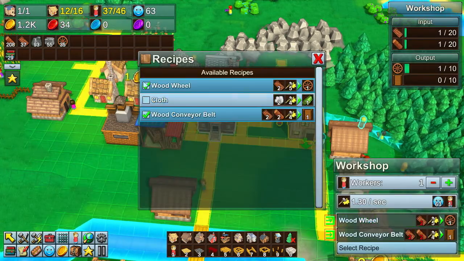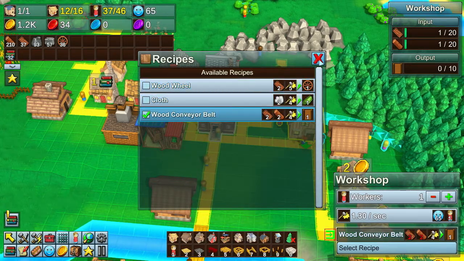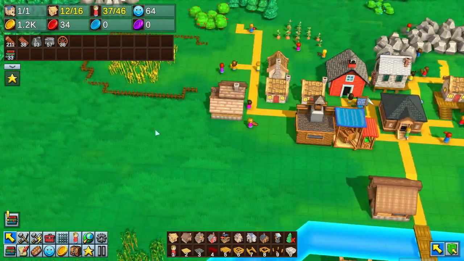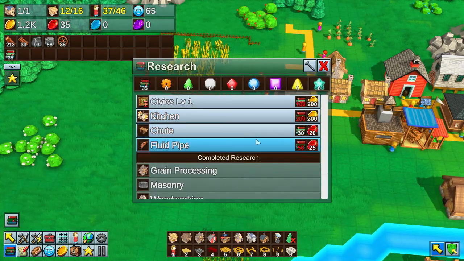I think I have one of them sending stuff to the shop. Oh, we can actually have them making both of these things. I don't want them making the wagon wheels at all. I accidentally left that still checked. But there we go. Now we're going to be making conveyor belts. We only need 20 of those produced. That should go ahead and start happening sooner or later. We only have 33 science points still. That's going to take a little while for that to generate.